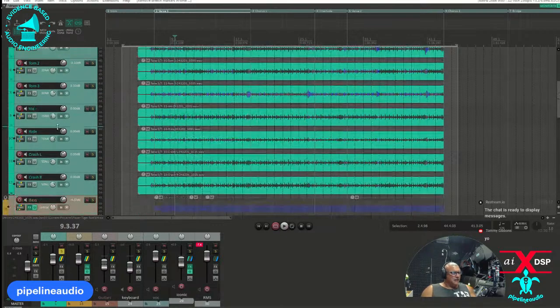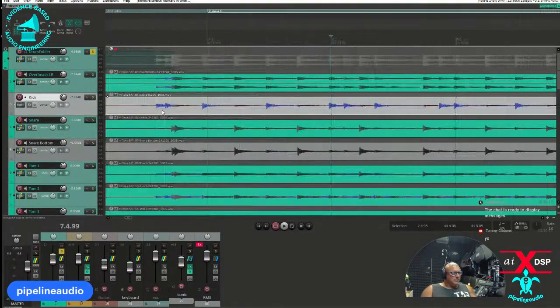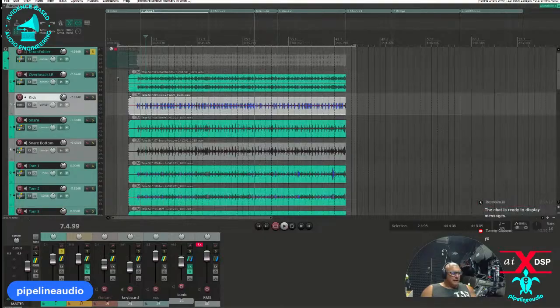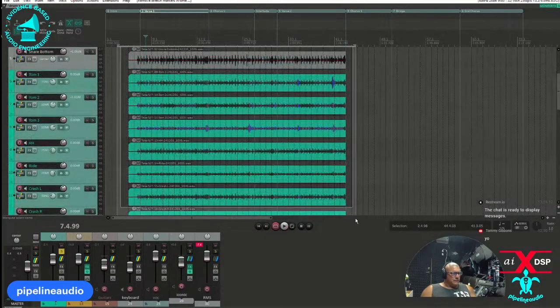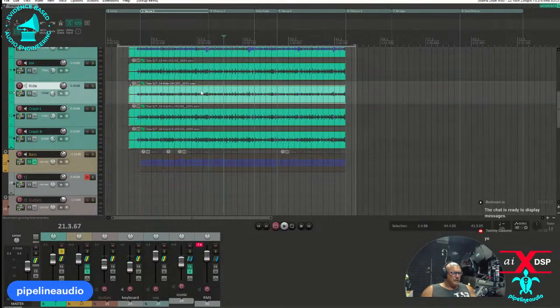Perfect. Okay. So here's my drum tracks. And this is only going to work, actually, you could make this work if it's really bad, but it's going to work a lot better if the drummer's good. So first I'm going to group all the drums, and depending how you have your options set, different groups will do different things. But in this case, if I split the drums, it's going to split all the grouped drums. If I move one, it's going to move them all.